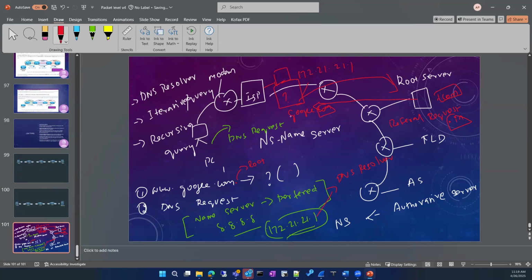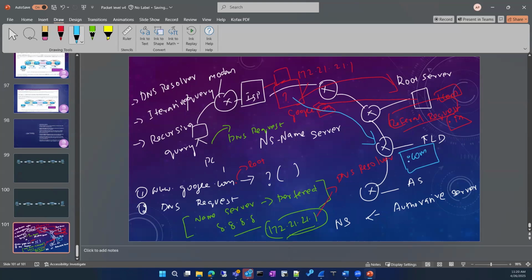So the referral comes back from the root server to the resolver. The resolver now sees the referral and says, okay, this is my top level domain. Now my request has to go to the TLD for .com. I reach out to the server responsible for holding all the information about .com.